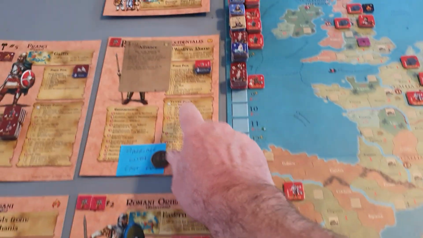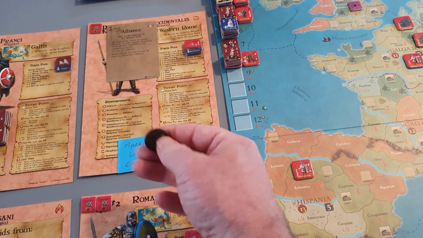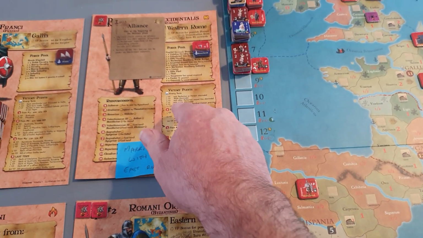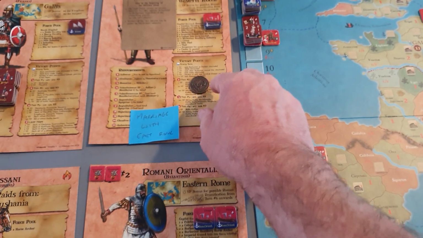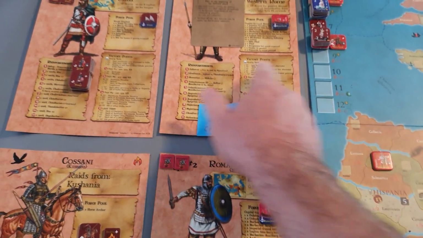Another thing, you're keeping your victory point totals. What I'm doing, I'm using these little coins to show me how many victory points the various civilizations have. Remember, you're working as a group of civilizations here, so this would cover.